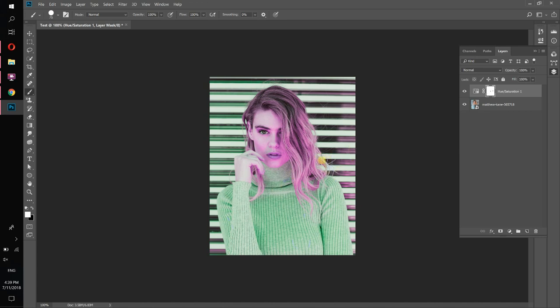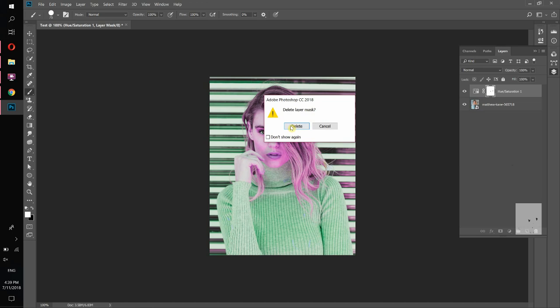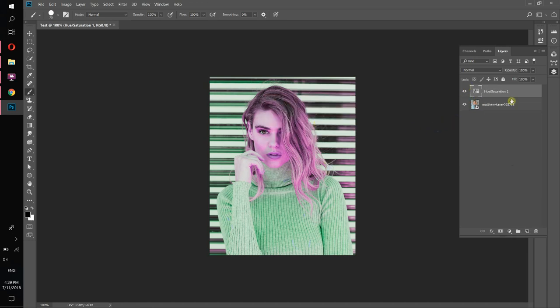Okay, now what we need to do is take this mask here and move it to our trash bin, delete it. Yes, delete mask. Now I want to create a new mask, so it's empty and all white. I can go here and press this button, and as you can see, a mask is created. Perfect. Now in order to make our adjustment layer appear only on the hair, we need everything else to be black, and then we can color our hair white, so the adjustment layer affects only the hair.